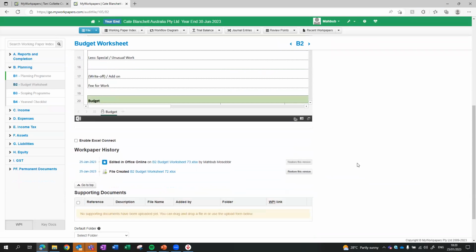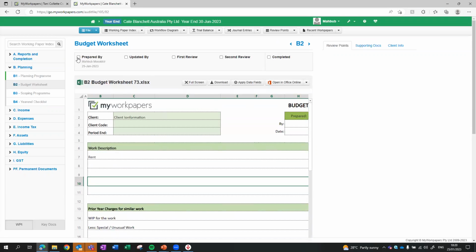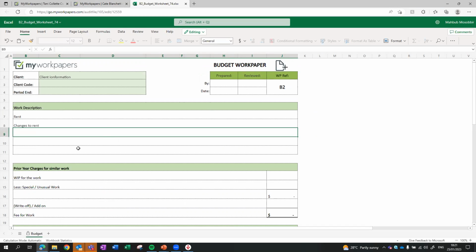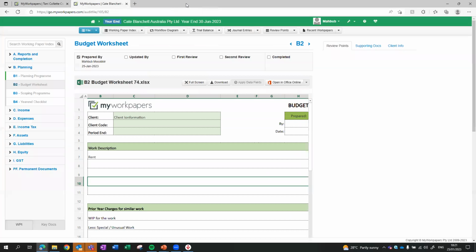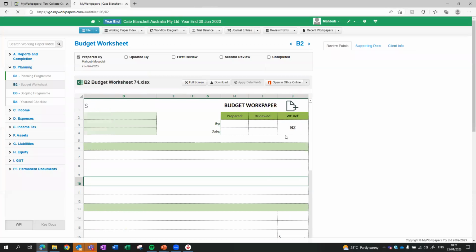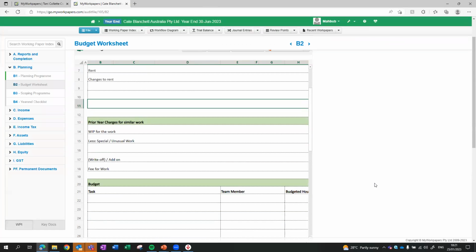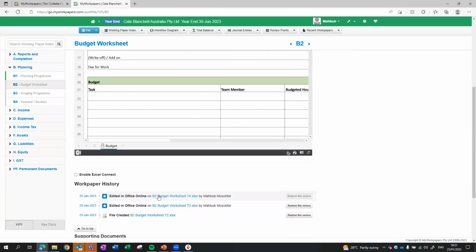Underneath the worksheet, you've also got an audit trail of exactly who did what and at what stage and what date. Now, let's say that was a junior preparing something that I want to go in and change things as a manager. So I'll go in here. I'll make some changes. So once I'm happy with the changes that I've made, if I cross out of that worksheet, again, it will refresh automatically and update the changes on this worksheet here. And of course, that is now notified on the audit trail as well.